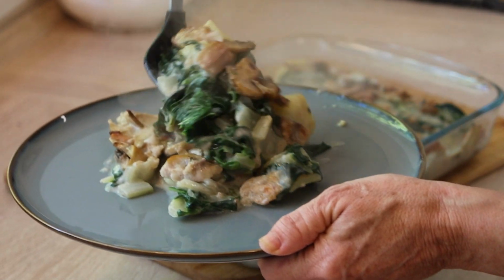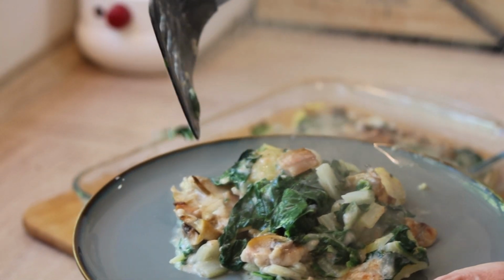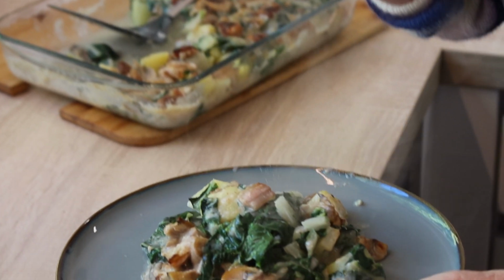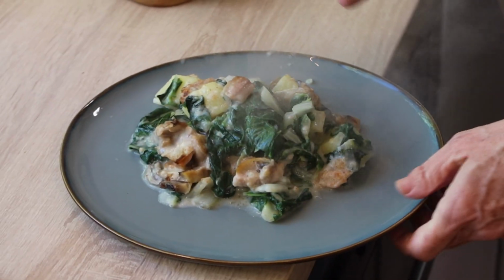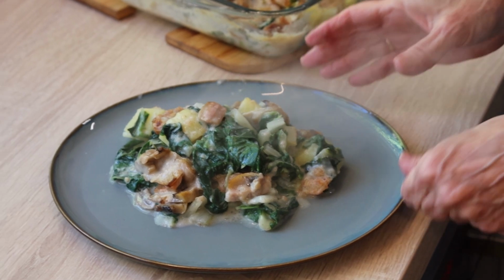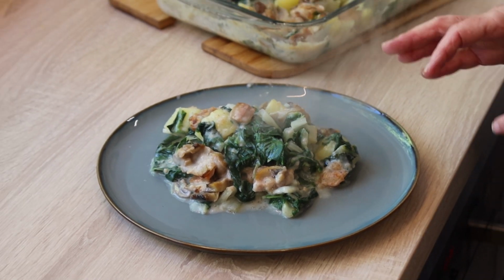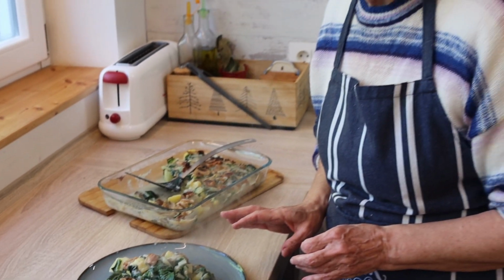This makes a whole meal, a wonderful meal that contains vegetables, a bit of protein in the pancetta, and the white sauce. And believe me, all children love it. This is the antidote against children disliking vegetables. My 4 grandchildren love this recipe, and it's a fabulous way for children to really get into vegetables. Buen provecho.